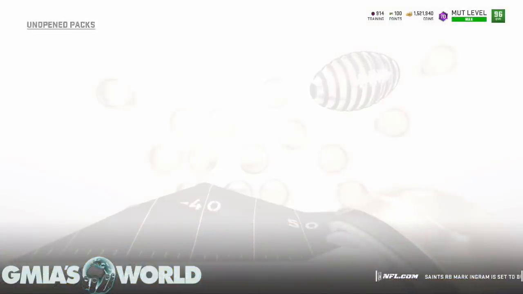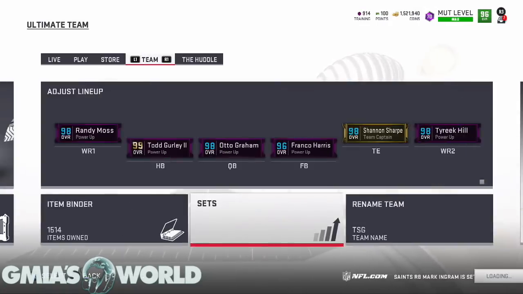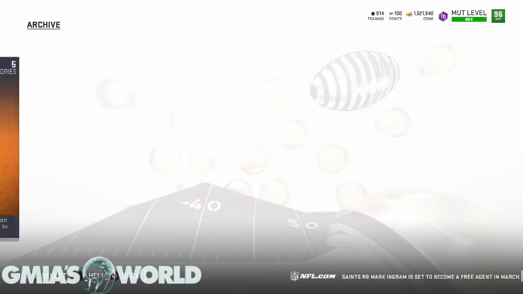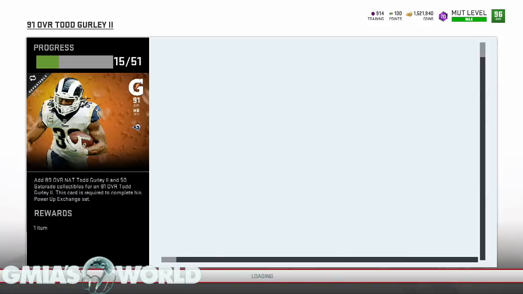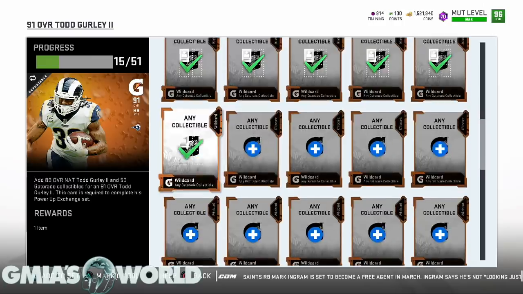All right, so that's the Game of the Year collection pack. Everything else is done. We'll deal with that later on. All right, let's go back now to the sets. We're going to go over to the archives, to Gatorade, to Todd Gurley, and go to the 91, and we should have the 36 that are needed to complete the rest of his card.